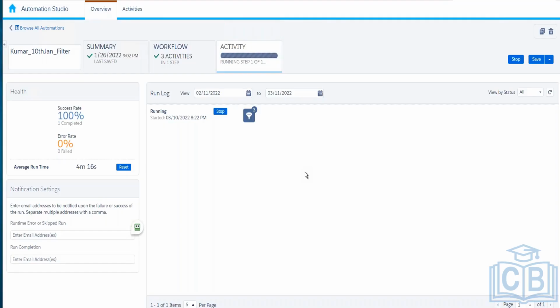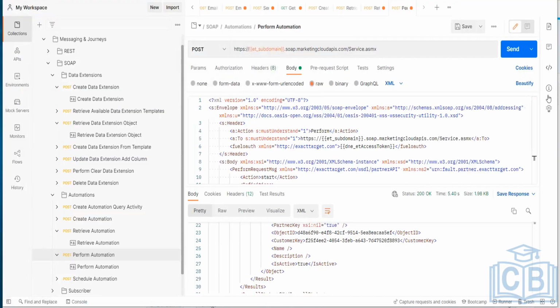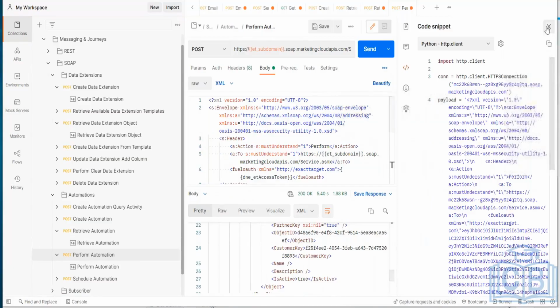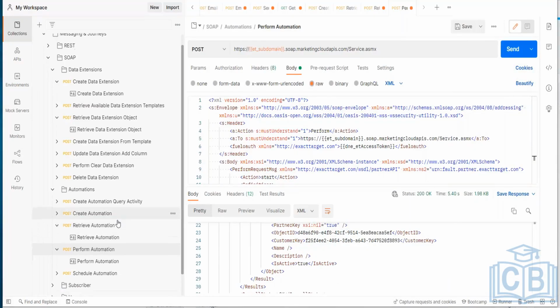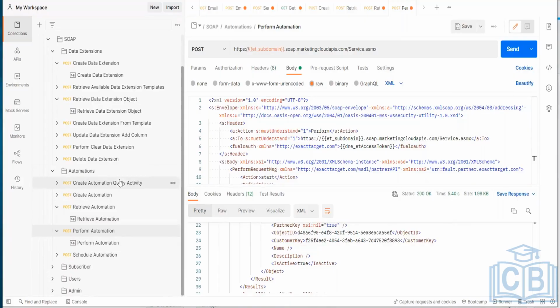That is the unique external key which we will have to use whenever we send the request to the API call. Now I can just directly put this piece of code anywhere. Probably we may not use this code snippet for automation, though it has an option already for it. I can't really think of a use case for automation, but probably we may use it for clearing a data extension.